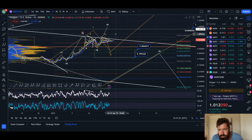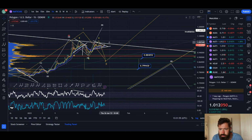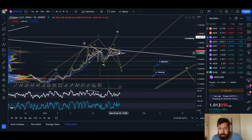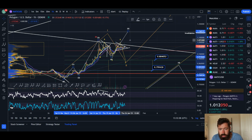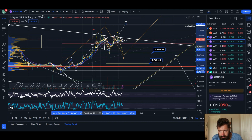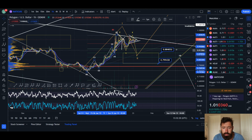So I'll be watching this breakout closely for Matic. We have broken out of this triangle. So when New York trading hours open, if we can continue to push up and break these highs, then what I'd be looking at here is that this was a completion of a wave 3. We pull back in a wave 4, looking to push up in a wave 5. However, if we do roll over and start to break down and lose this triangle, then what I would look at is that this 5-wave move is already complete and all of this is corrective, and we're looking to pull back in that wave 2.